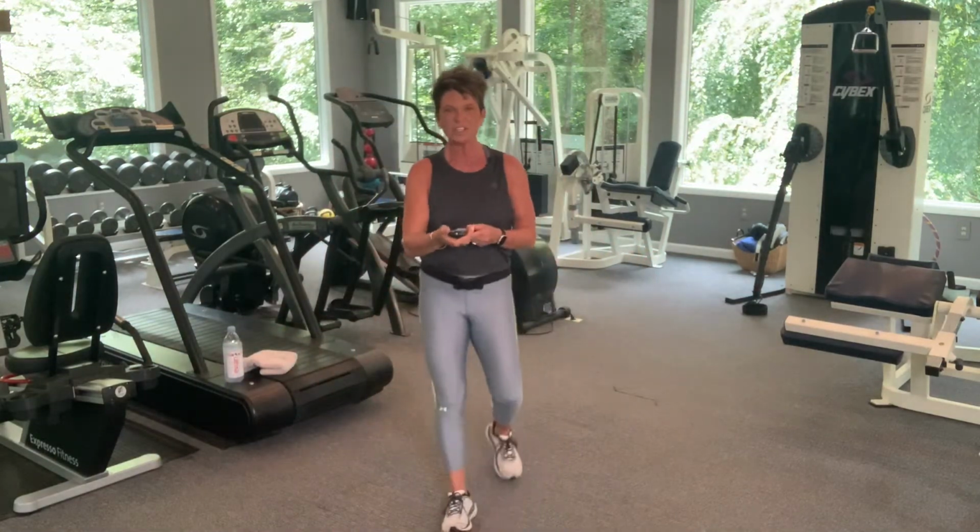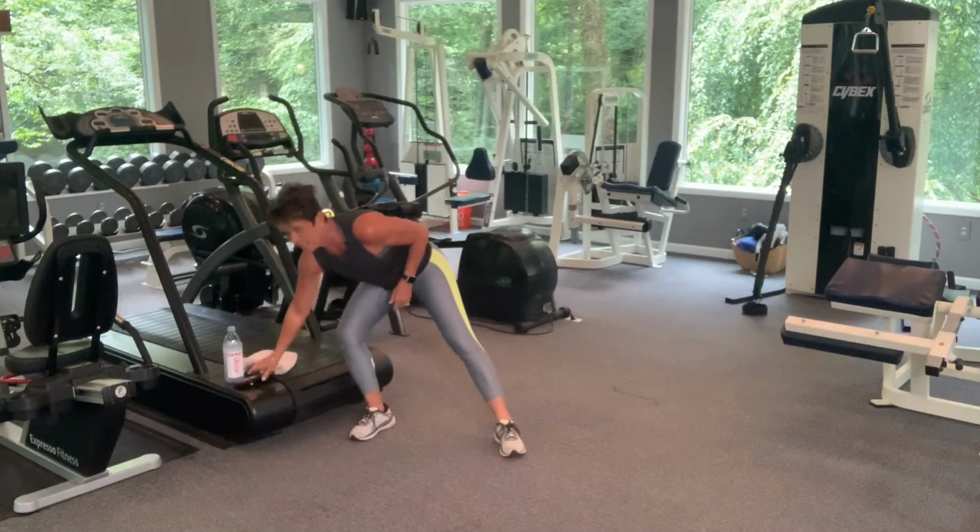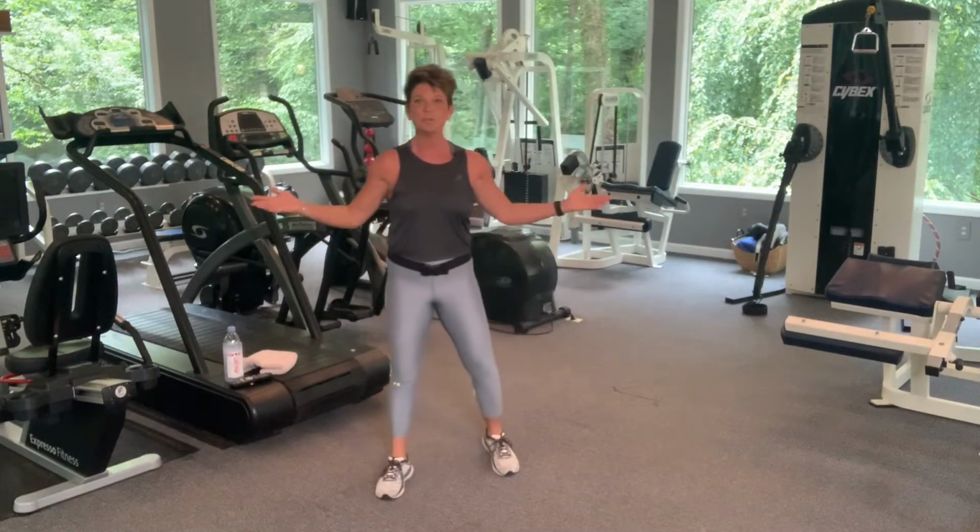I'm ready to get going with this cardio workout. I want to make sure that you've got your water bottle and your sweat towel. We've got 40 seconds of work, 20 seconds of rest, 30 exercises, no repeats, just like I said in the beginning. So let's get started. I'm gonna give you 10 seconds to get yourself in place. We'll start the timer. It's not gonna stop until we're done.